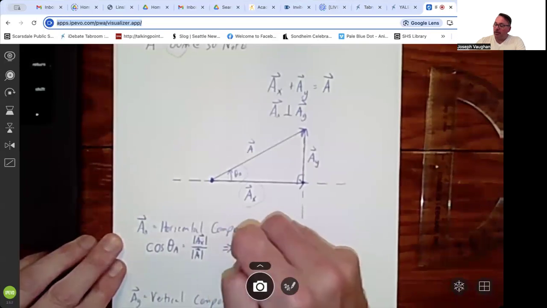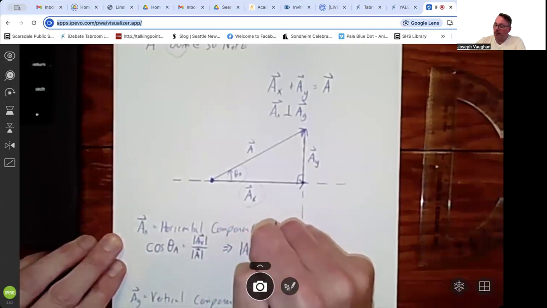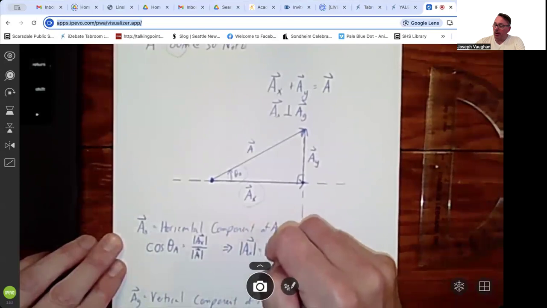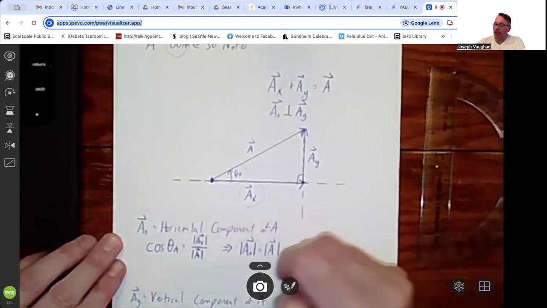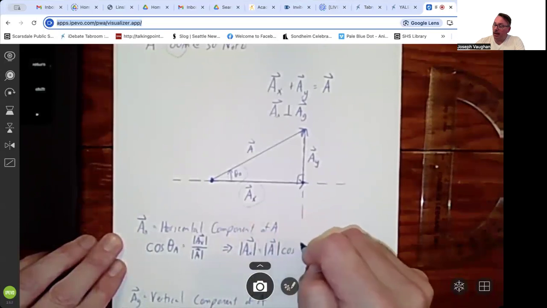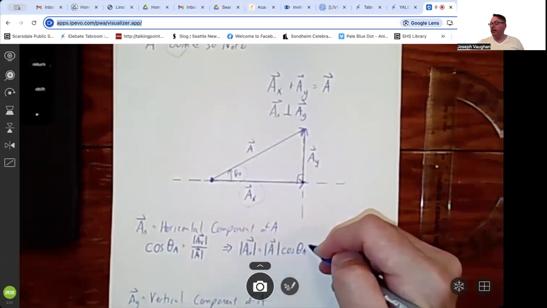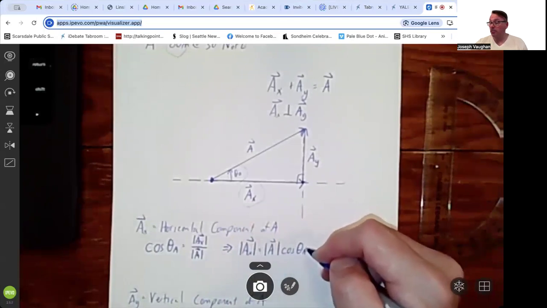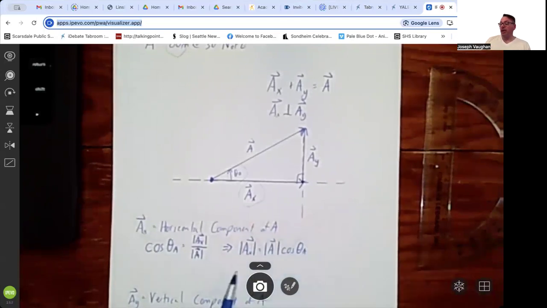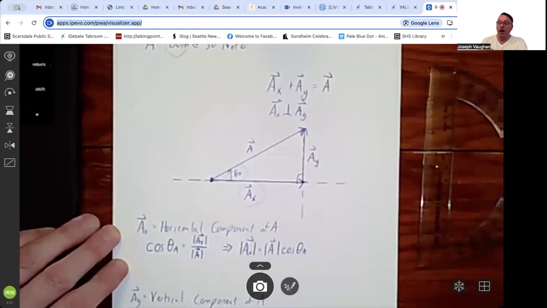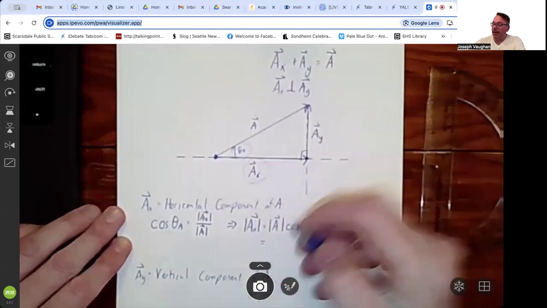If we're not comfortable with trig, we can build that like this. When I find the X component of a vector, I'm probably going to just write down the magnitude of the vector times the cosine of the angle, as long as the angle is the reference angle, right? So anytime I'm trying to find the component that's on the adjacent side, I'm going to be using cosine. Anytime I'm trying to find the component on the opposite side, I'm going to be using sine. So let's just do that calculation.